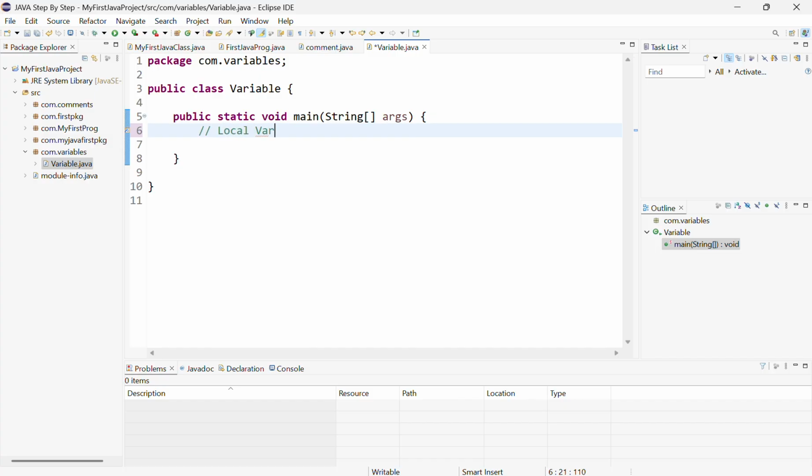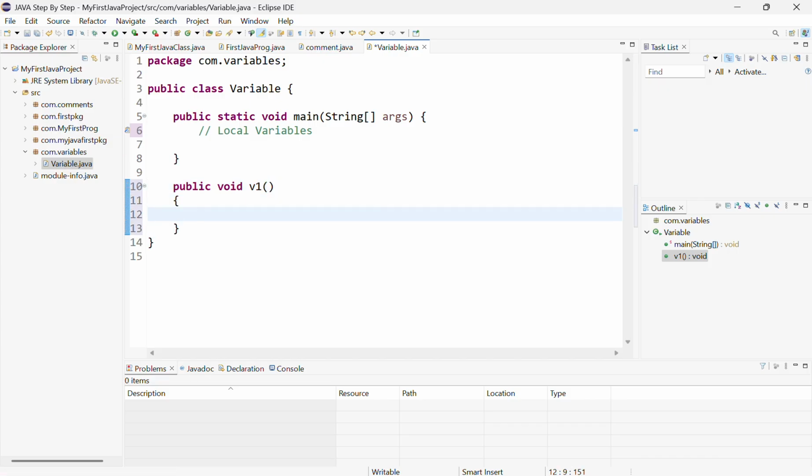First, let's do the local variables. This one is a main method. We can't touch this method, so we can create a separate method. Public void v1. Method name is v1.